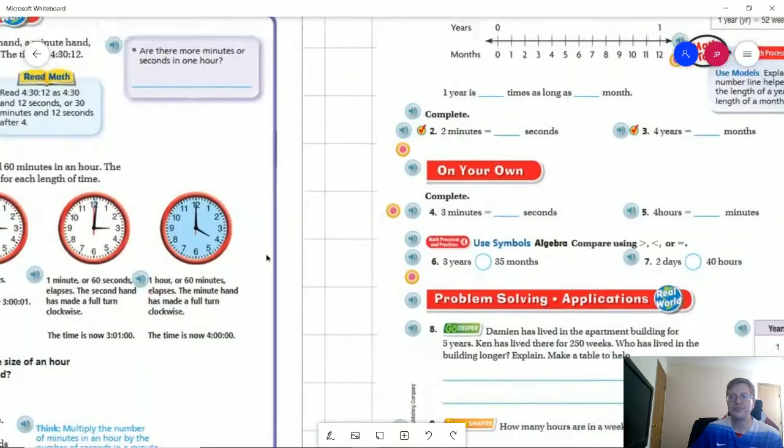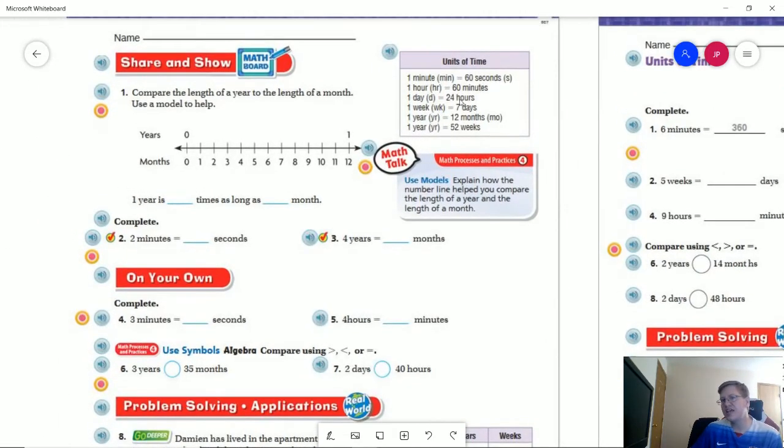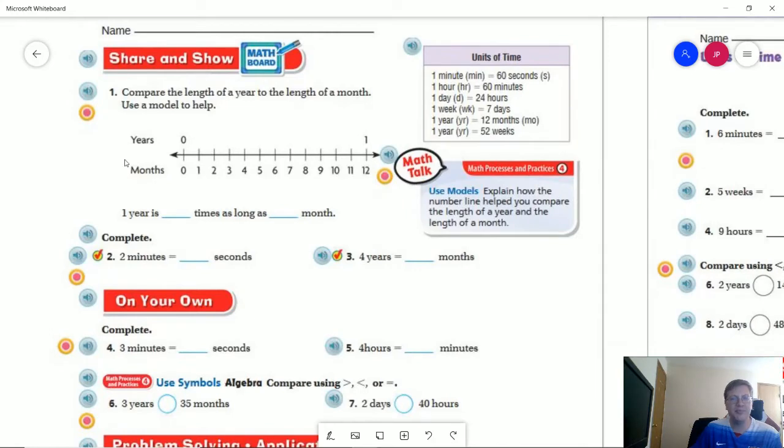So as we move forward, this chart will be very handy. Again, most of these are things that I would hope everyone knows. How many hours we have in a day, how many days we have in a week, how many months we have in a year. The one you might not know is how many weeks there are in a year, and that's okay. We don't normally talk about that, but that one is given to us on our chart as well. So 52 weeks in a year.